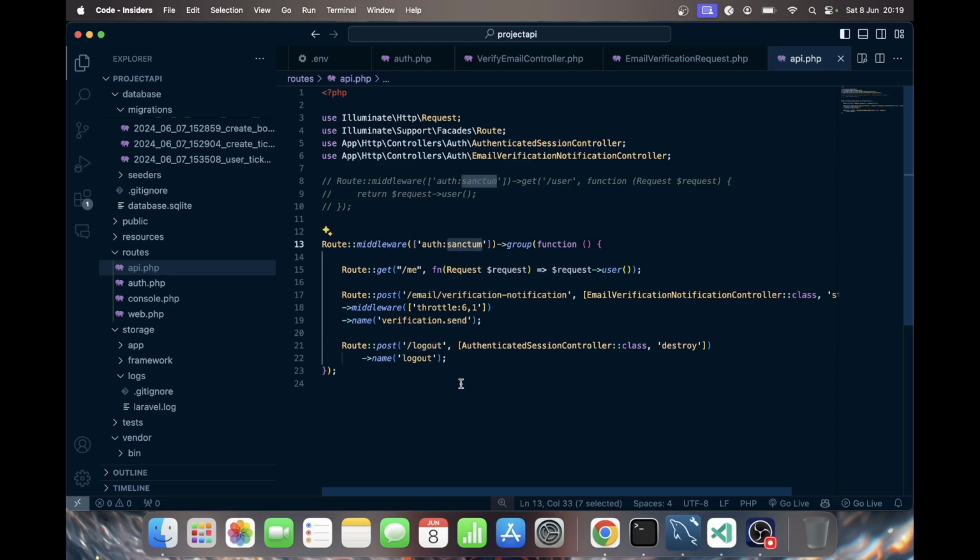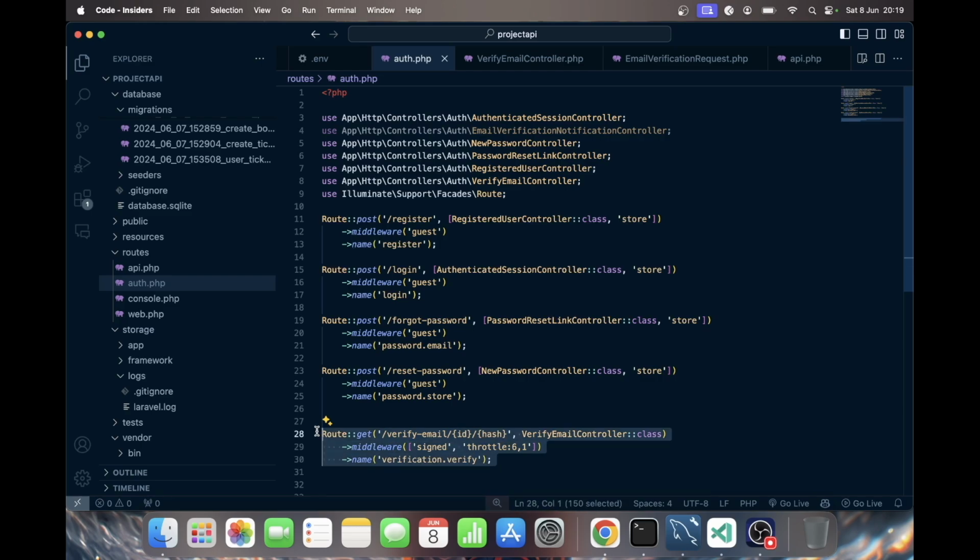To be precise, they can follow the Sanctum guard, because generally we will be sending this once the user is logged in, so we will have the token by then. Here also we will send it once the user is logged in, so we will get the token again. But in this case over here, it could be the case that the token is not there.